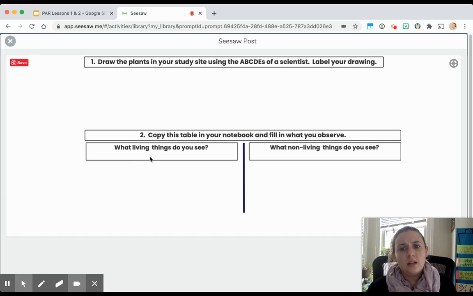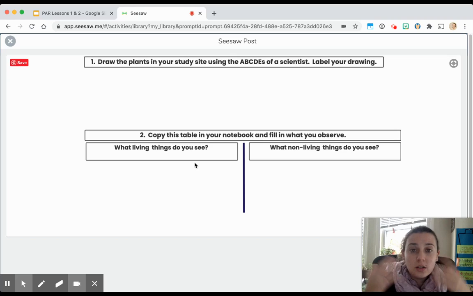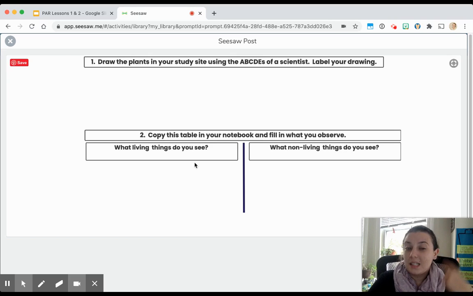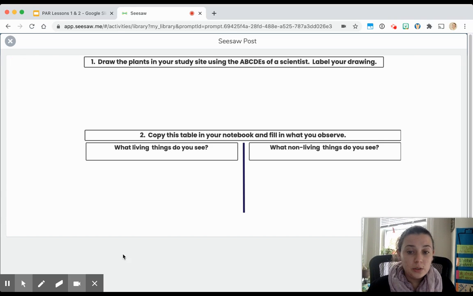On one side, I want you to make a list of the living things that you see. It could be grass, it could be tree roots, it could be flowers, it could be butterflies, bees, whatever you see. And then on the other side, I want you to make a list of the non living things that you see. Do you see rocks? Do you see water? Can you see sunlight from there? All of those things are the non living things. Make sure you write down everything you see so that you remember. And this is all that we're working on, making our scientific observations of plants. All right, you know what to do, so go ahead and get started.